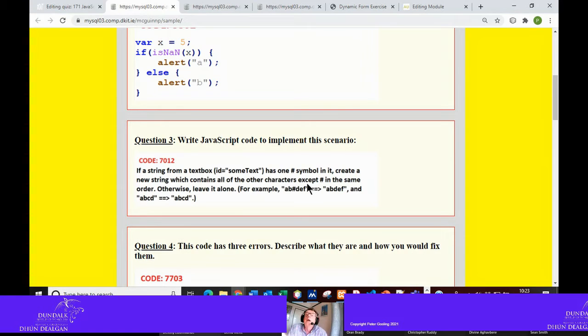So how would you do that? You would essentially just write your piece of code that implements that. You're looking at some way of removing the hash from your string in JavaScript. In terms of answering, you're going to write the code, get it to do that, and then pop it into the answer space on Moodle. The answer space on Moodle will be a little bit like a text box, so you can paste stuff into it. Is that okay? No questions on that? Everybody got that?